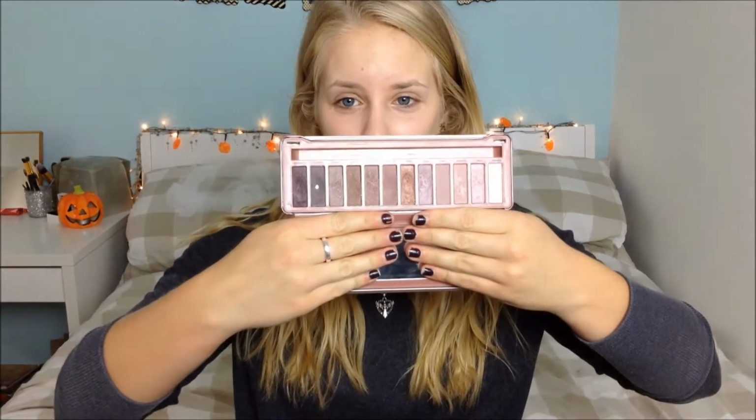So last night I was practicing a lot with what I wanted to do with my eyes because I wanted to get it just right for you guys. So I'm going to start off with my Naked 3 palette, and I'm going to use Trick, which is this one here. It's the sort of orangey toned one, and I'm going to put this all over my lid.